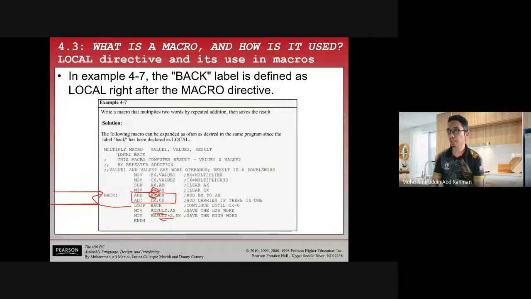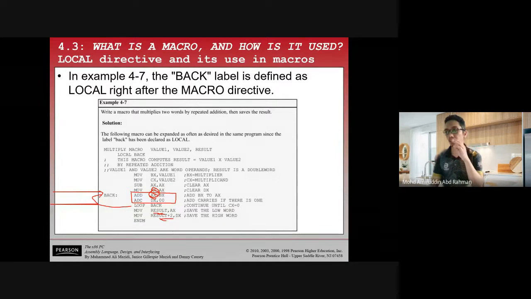So that is the function of macro and local inside the macro. It means you don't need to repeatedly type. If you want to multiply value 1 and value 2, you don't need to retype.